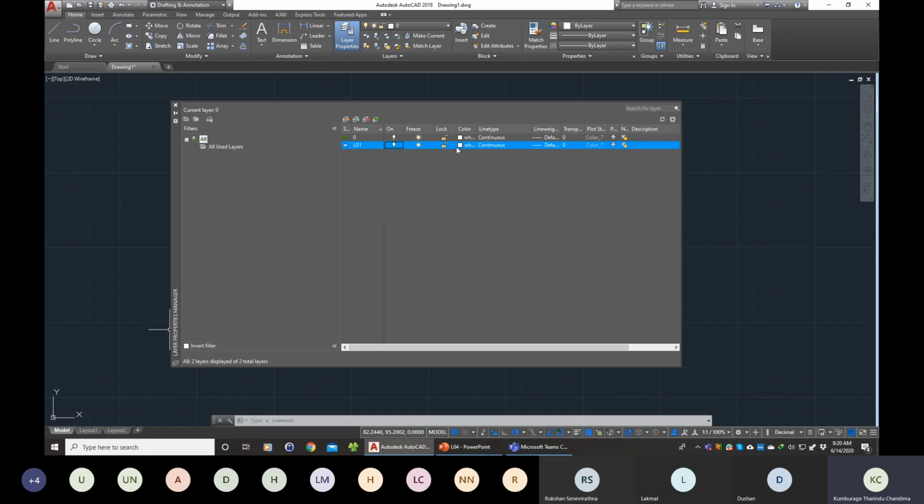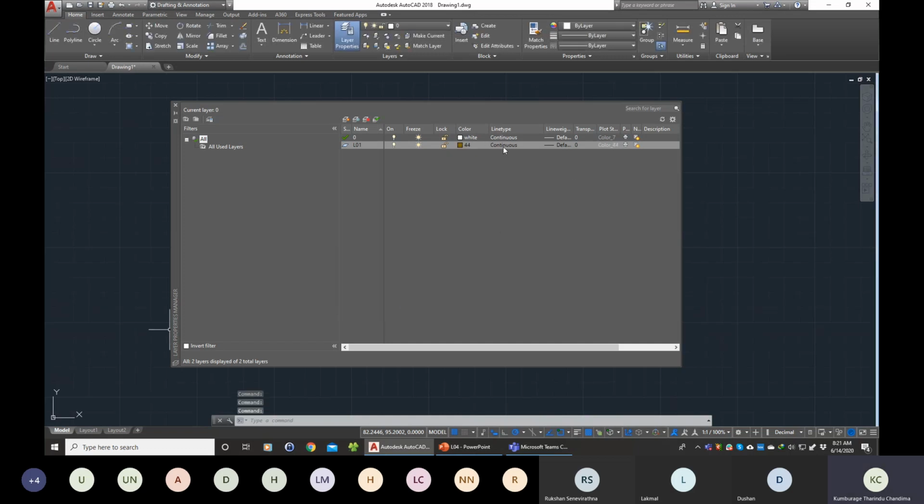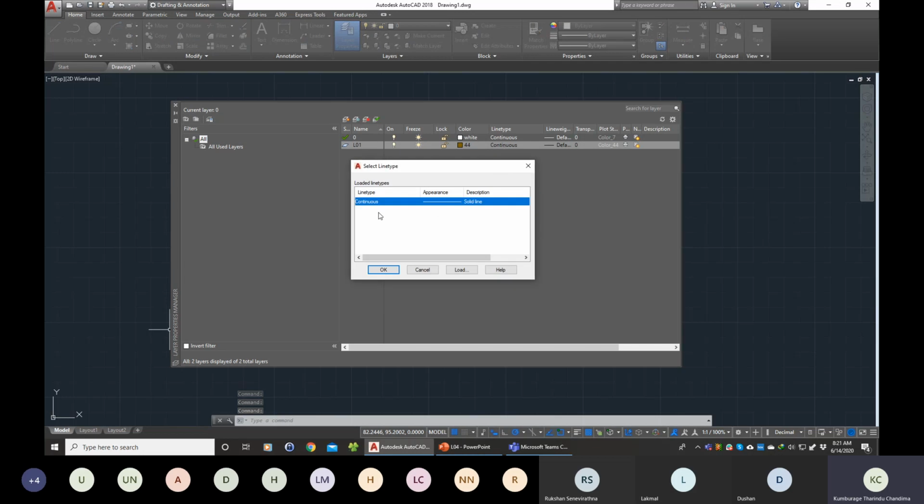And then there is a Lock, so you can lock the layer so that you are restricting the movement of other objects to this layer by locking it. And then you can select the color, let's say this color, and then you can select the line type. By default it's Continuous, a solid line.